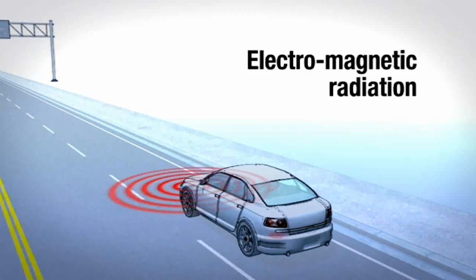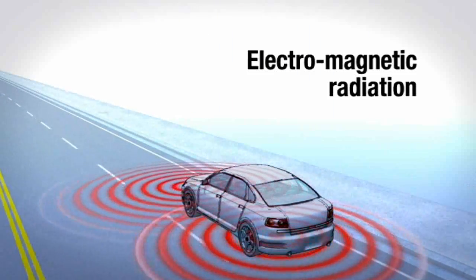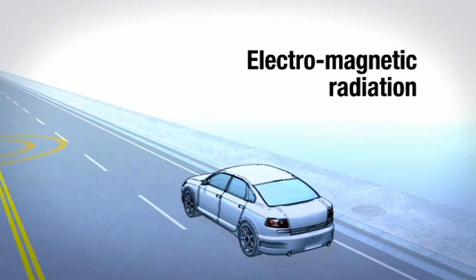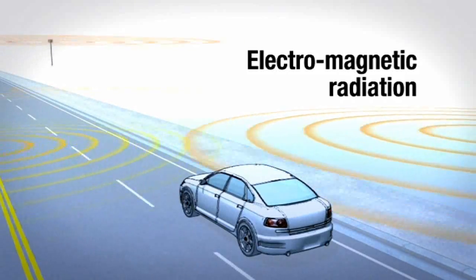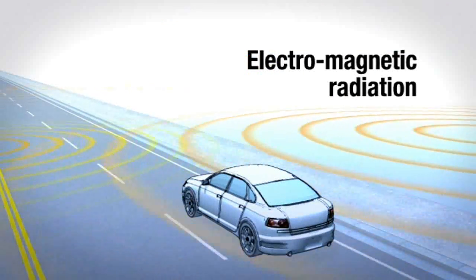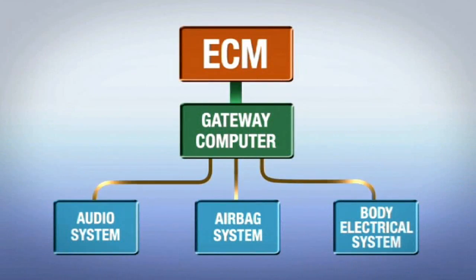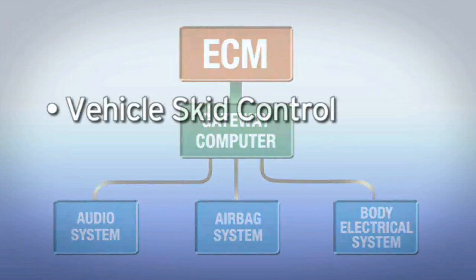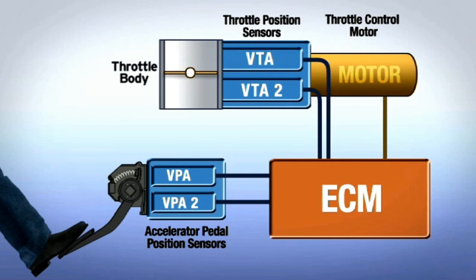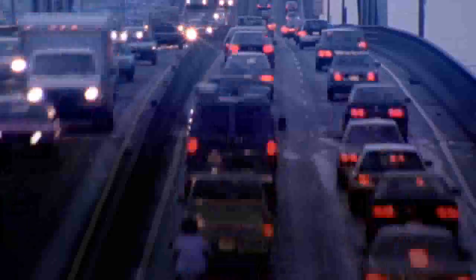Some of these signals come from within the vehicle itself — the ignition system, the alternator, and the audio system, to name just a few — creating signals that can interfere with other systems. For this reason, Lexus has robustly designed their vehicles to ensure the ability of their vehicle's systems to reject external radiation and to shield internal systems from each other. Modern cars have many computer-controlled systems, with electronic throttle control being just one. Vehicle skid control and traction control are some of the other computer-controlled systems in today's modern vehicle, and these safety systems all rely on electronic throttle control to operate. These systems help to enhance safety and comfort for the driver and passengers, and improve vehicle reliability and drivability.